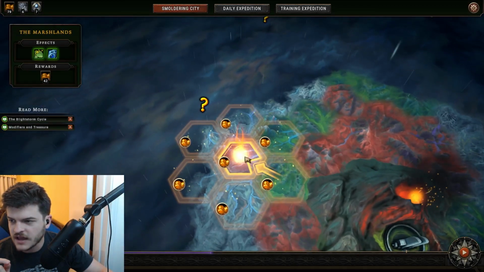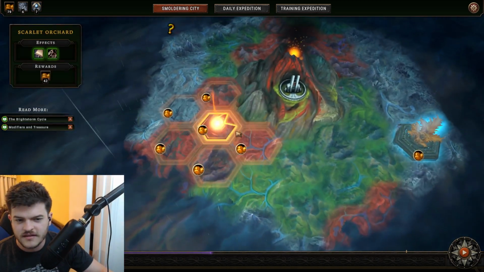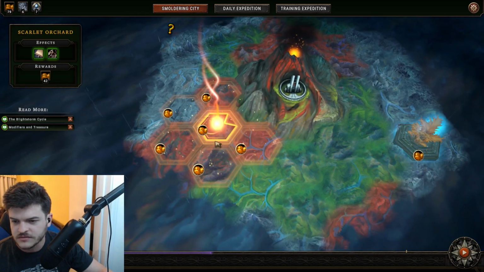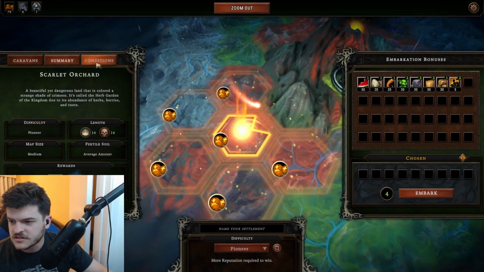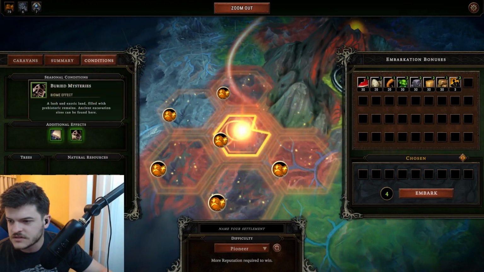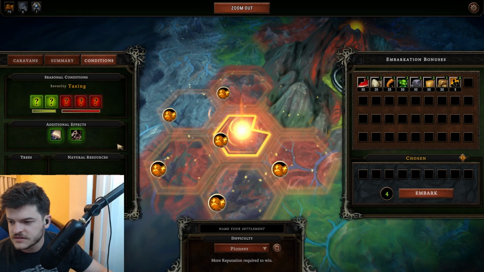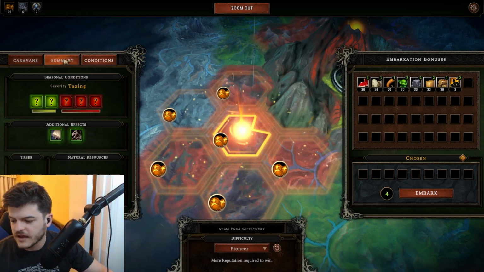Now, I would say the marshlands. We've already had a game in the marshlands. Let's try something maybe a little bit different. The woodlands have already kicked our ass this time around. What about here? Summary conditions. Ancient excavation sites. Trees can get pigment, plant fiber, and all that.